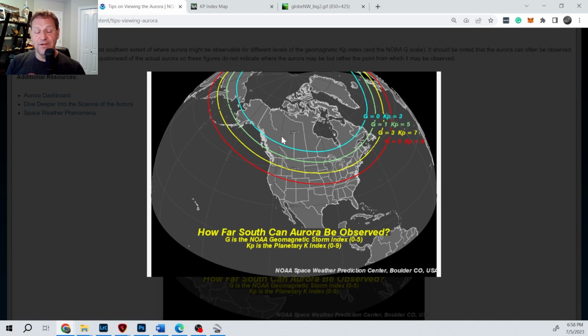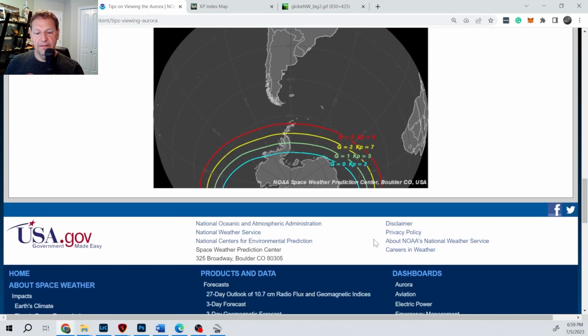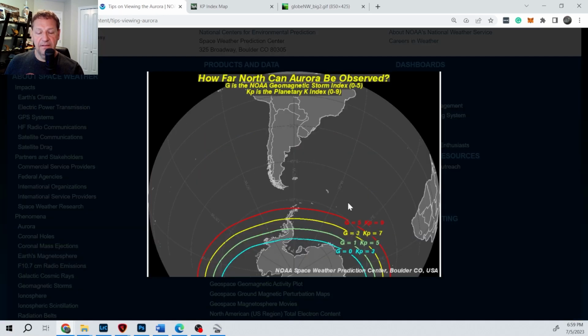So if you go straight south from us, you end up in South America, Argentina, Chile, and they have, they're the continent that extends further south, but they don't have any visibility because they're on the opposite side of the south magnetic pole. It's really New Zealand and Australia that gain from their location.